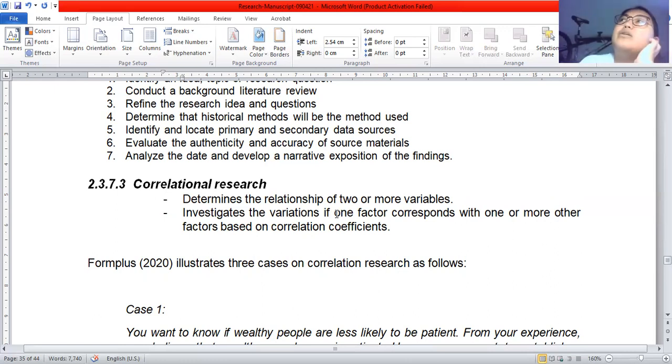Ano ba magandang sample diyan? May correlation ba? Ito sample, nakakatawa. May correlation ba yung nag-aral ka sa UP sa ikaw ay may saltik? May gano'n na, may correlation ba?